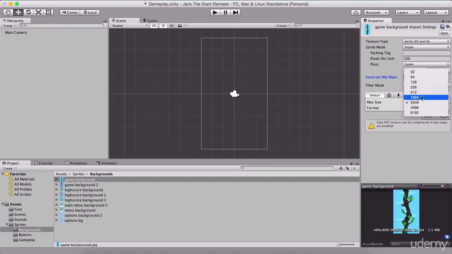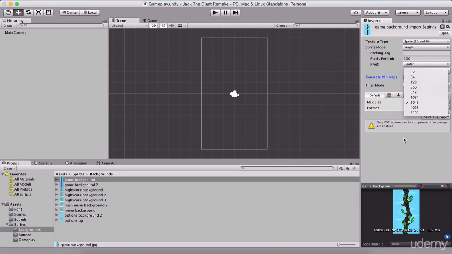So we can set the size to be 1024 because that's the number that is higher than each of these numbers. If here we would have, I don't know, 1280 by 720, then we can set, for example, 2048, and so on and so forth. This is going to determine the quality of our graphics in our game.